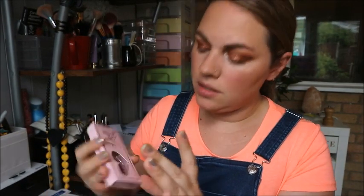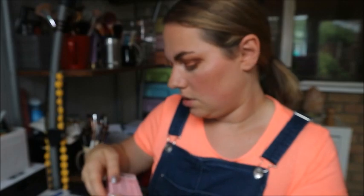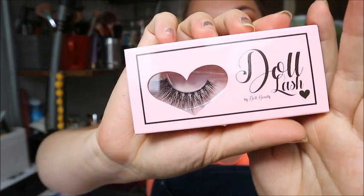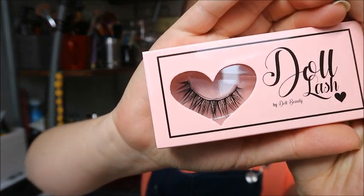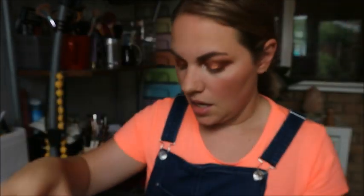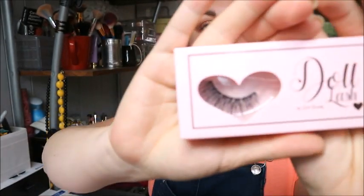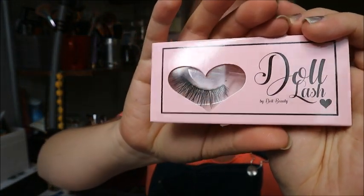This is Grace — another quite everyday one. This is Divine — a really nice big dramatic night-out lash. Gloria — another one. Oh I made a tower and it's starting to fall over! Holly — more of an everyday one. Oh, this is another pair of GG — I didn't realise I already had one. And then this one is called The Lord — kind of mid fluttery, dramatic but not too dramatic. This is the one I'm going to go for today.